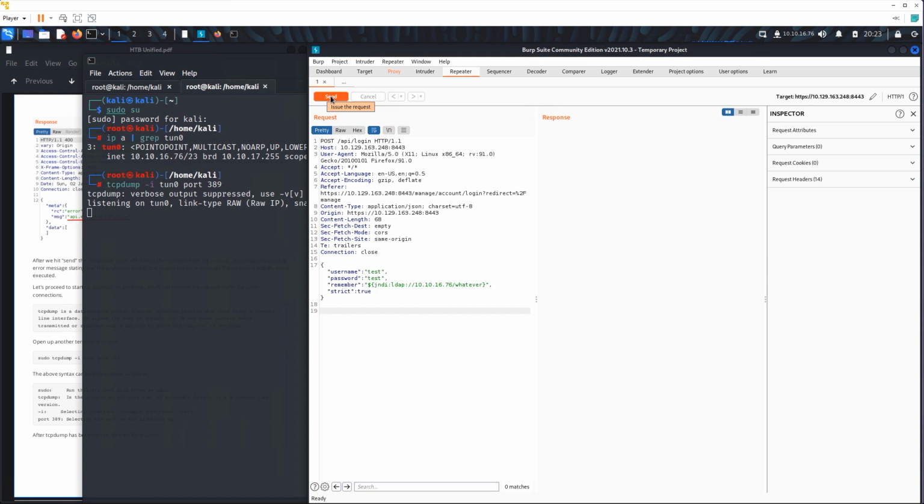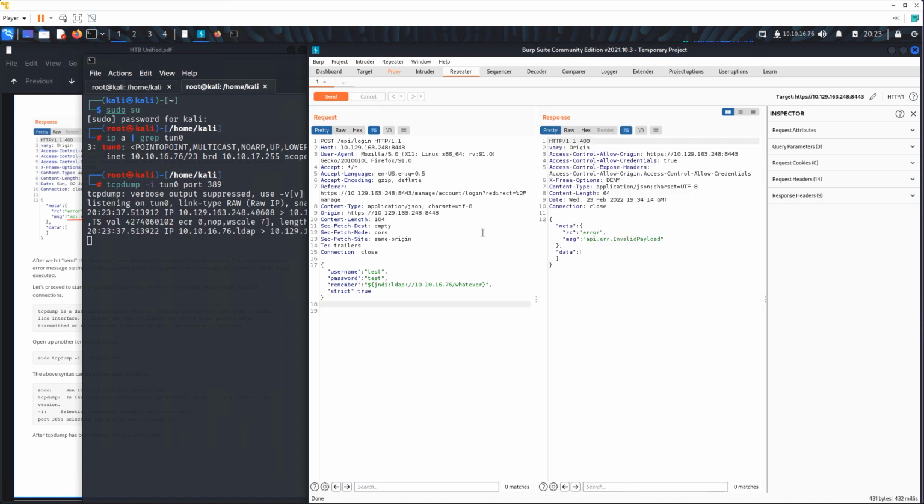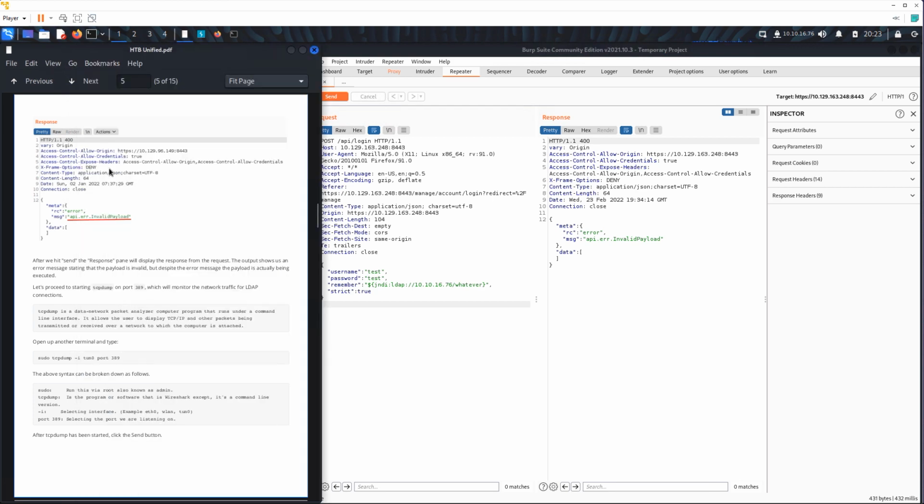And when we send the adapted POST request to the Unifi server, we get a response back. We see it in Burp, but also in our terminal.